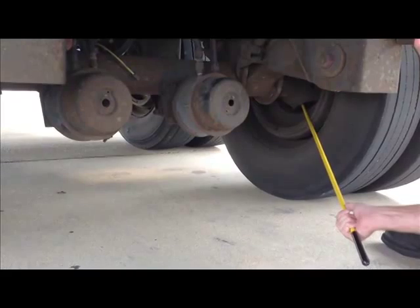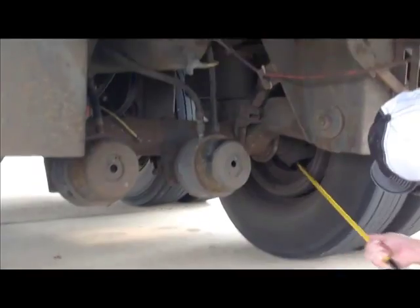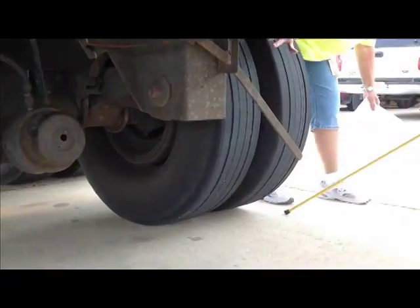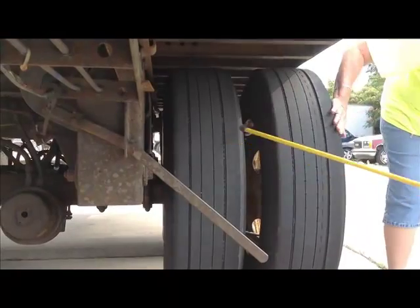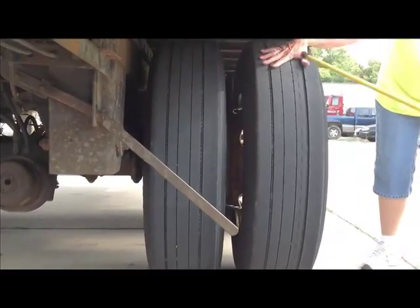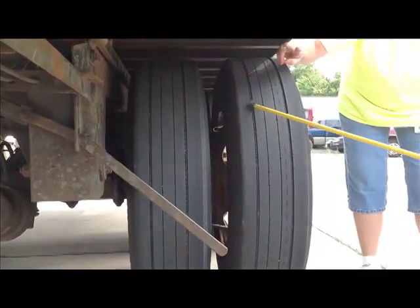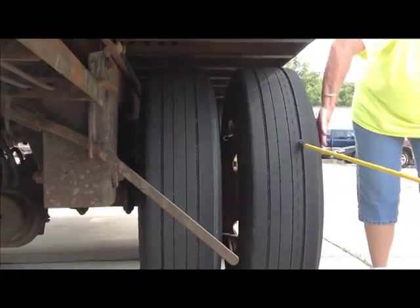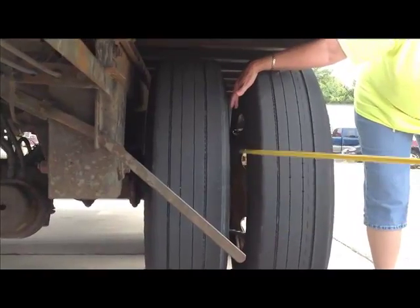We're doing the trailer wheel assembly. The inner wheel seal is not leaking. The rims, both inner and outer rims. Tires. You want to do the inner and outer of both tires. No abrasions, bulges, or cuts on the sidewalls. The tread's worn evenly, not less than 2/32 inch tread depth. Remember, two tires, 2/32. I forgot inflation on the other tires. They're inflated 95 to 105 PSI. Your inner wheel, inner space is free of debris.